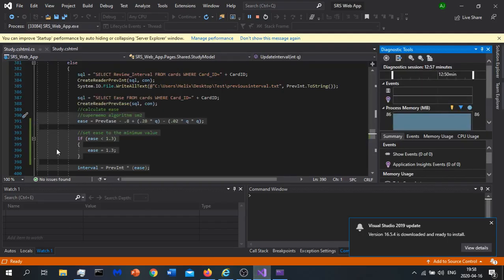But the biggest winner of this entire project is probably this highlighted part right here. That is the algorithm that I'm using to get the due date. SuperMemo actually came up with this based off of what is called the forgetting curve. Some smart guy in the late 1800s came up with the forgetting curve, and basically you'll forget it until you see it again, and then as you see it over and over again, that curve goes down more slowly.